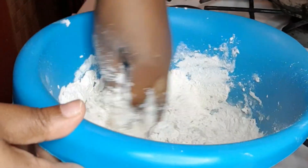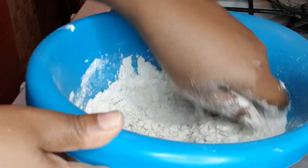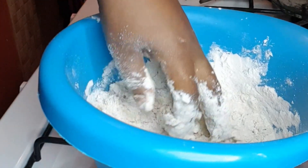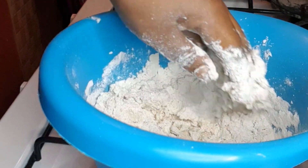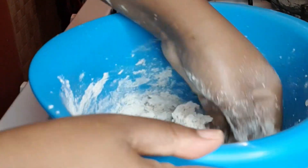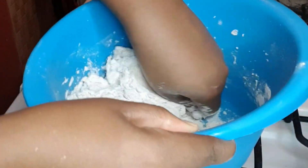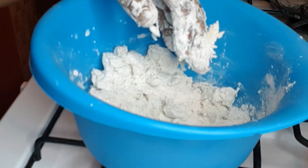The butter I'm using is reduced-salt and reduced-fat salted butter — that's the type I'm using — two tablespoons, cut up into cubes as you can see. Now I'm mashing it out into the flour in the basin. You have to really work it into the flour. I'm using cold ice water from the refrigerator for this recipe.